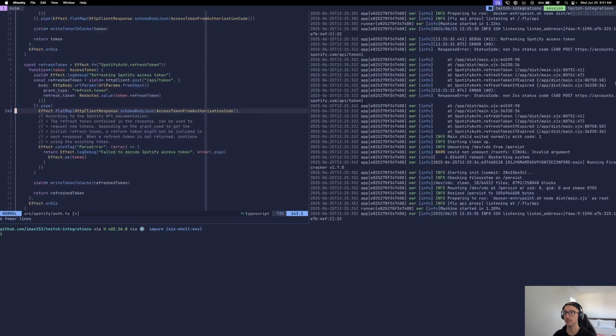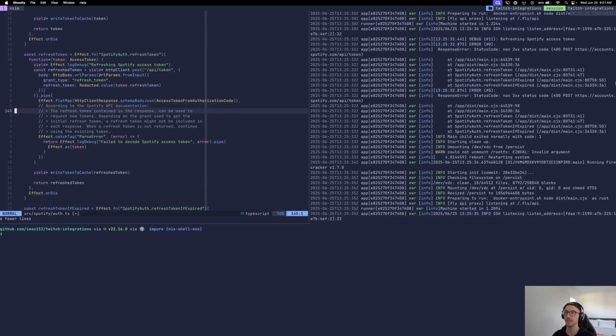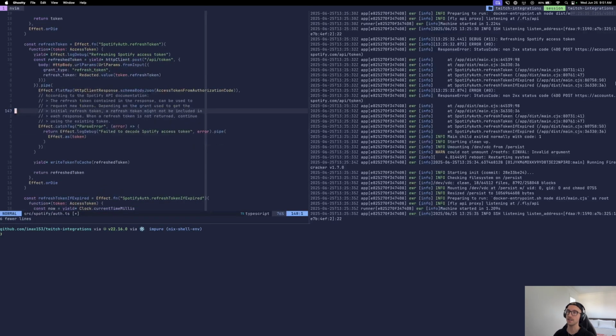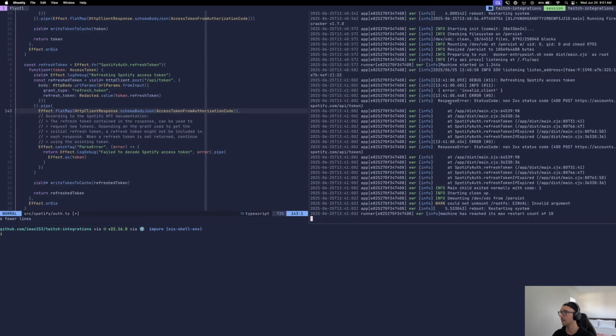Here, where we do the refresh token, the reason for this is because the section of the docs is kind of confusing. When you issue a request for a refresh token, if there's not a refresh token in the response you get back, you can just keep using the same one. But I thought it meant you can just keep using the full token. So I was never actually updating the access token, hence all these issues that I was getting in my app when it came time to refresh the token.